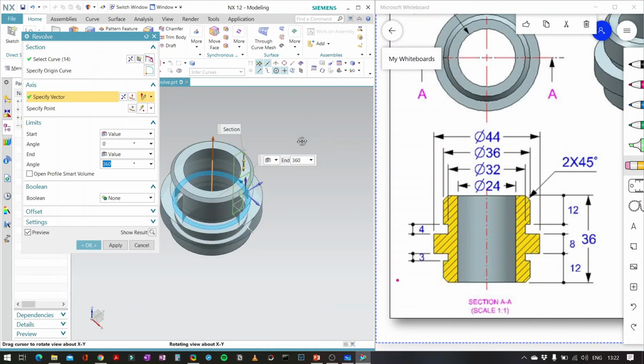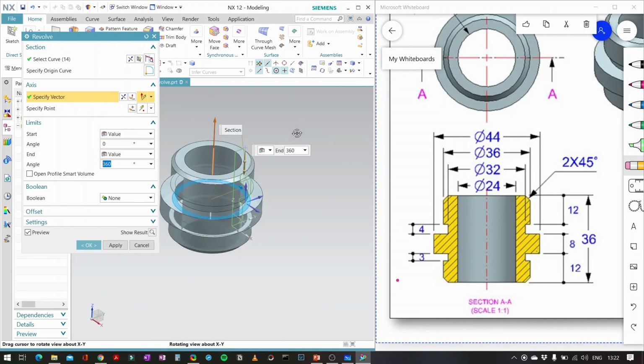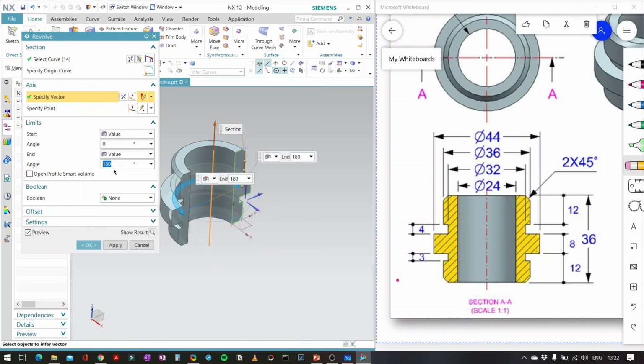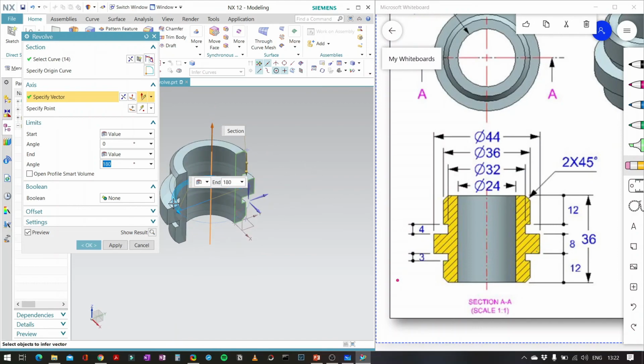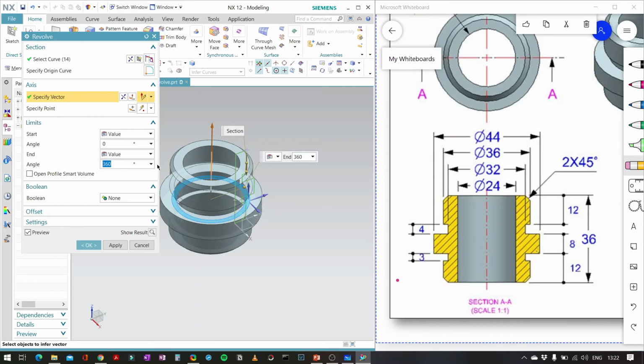What it has done is it has rotated the whole section by 360 degrees. We have the option that instead of 360 I need to rotate it only by 180. That would give me this kind of thing. You can say instead of 180 I need to revolve only by 270, or you can say 359 also. So the control is in your hand.